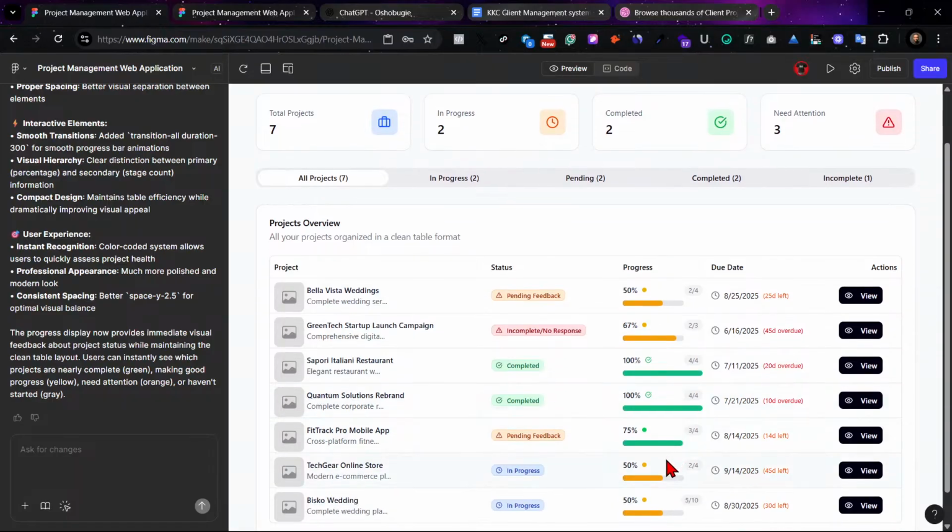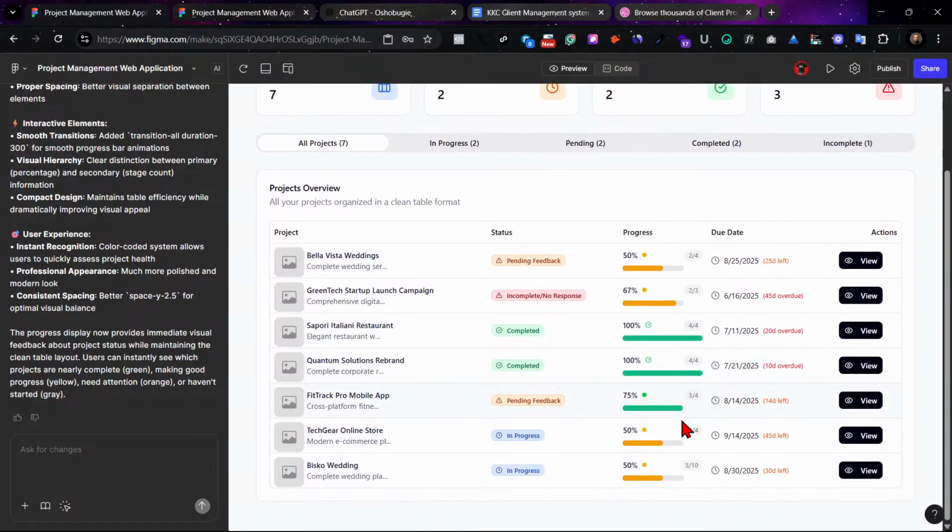Aha, not as much. I like the design, but I wanted to retain the color. You see what I said? Improve it, and it did improve it. You could see that the 100 got to the very end.